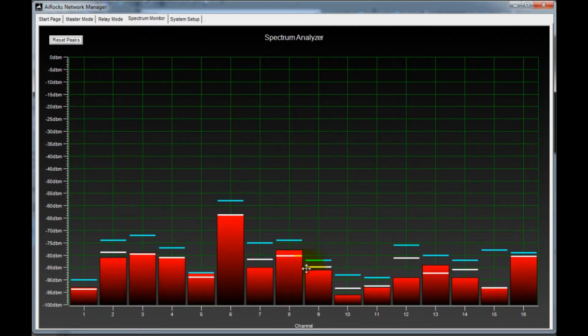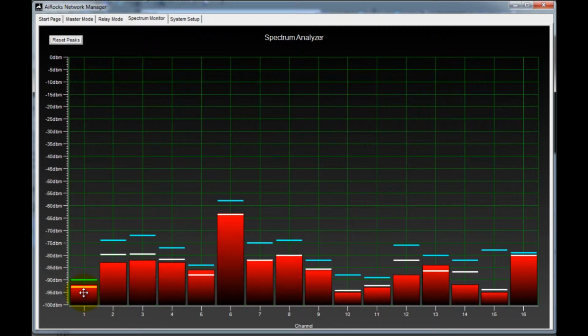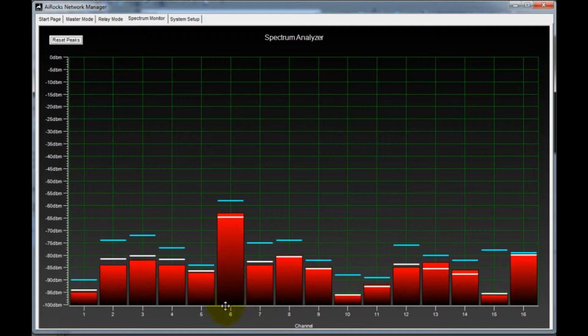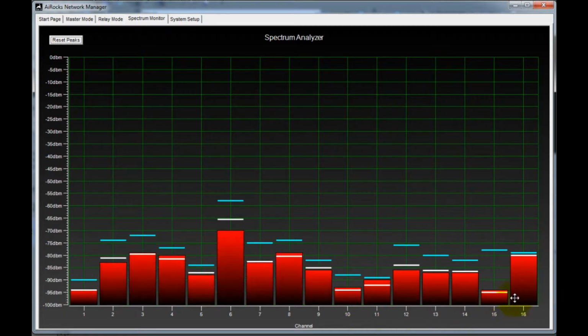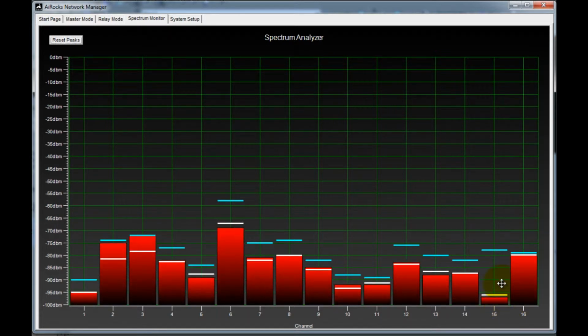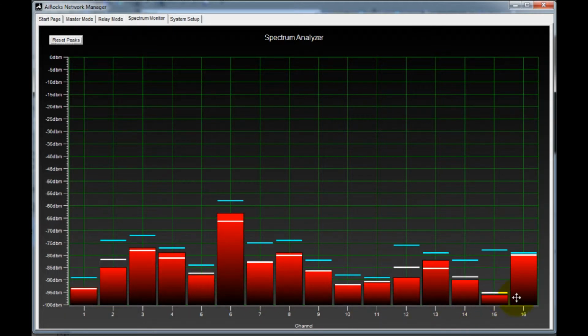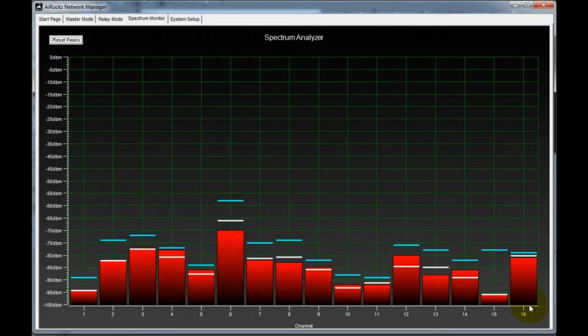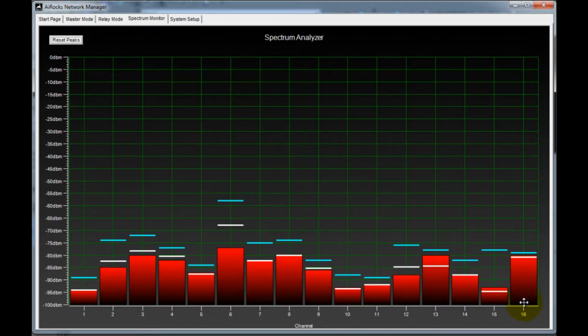band. But what you'll also see is channel 1 is typically not very congested. Channel 5 and channel 6 sometimes may not be congested. Channel 10, typically 10 and 11 have less congestion. And then 14 through 16 are typically uncongested in most arenas. We do have some point-to-point carriers in this area that use those channels, but in general you'll see gaps at those channels. So that's where the radios will automatically tune and select the best available channel when they power up.